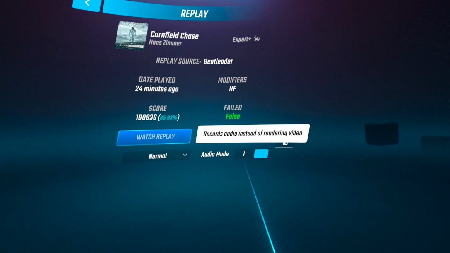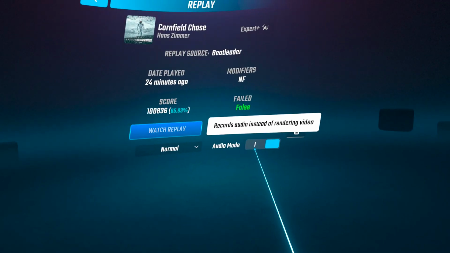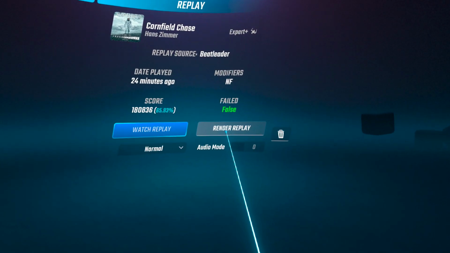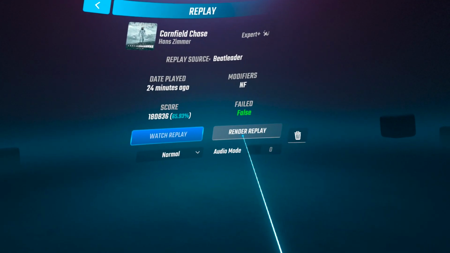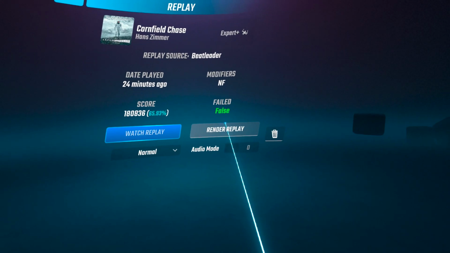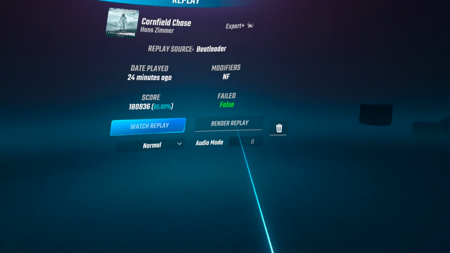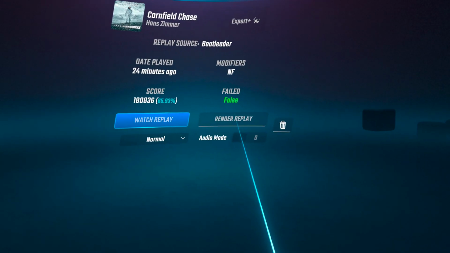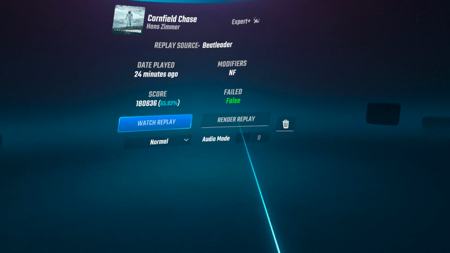Once you've saved that audio file, you come back here, turn audio mode off, and then you just click render replay. Then the screen will go black. You will hear the audio kind of skipping and stuttering, and that means that the render is actually working and it's recording your video file.